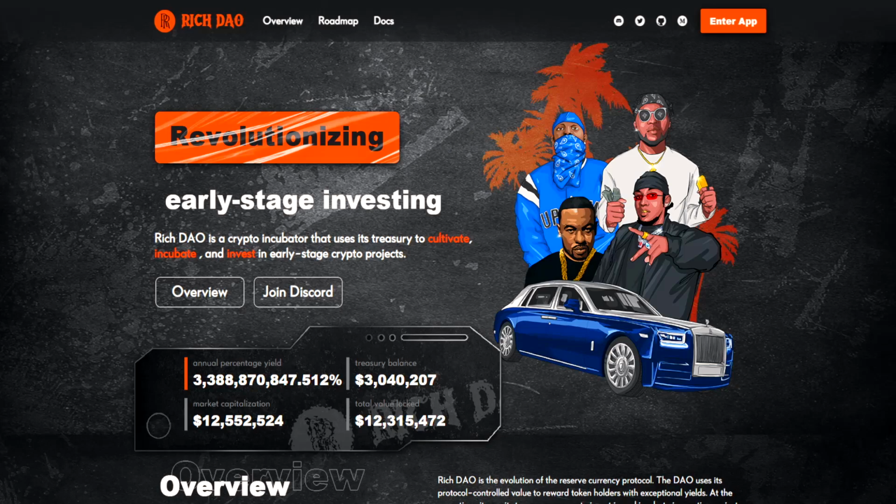And in order to not just stay an OHM fork, they will be adding a bunch of different utilities for the Rich token. They're going to incubate a play-to-earn NFT game with Rich tokens as a currency. Like, it will be currency, but it will not be an in-game currency. There will be a different in-game currency. This is a project that will be invested in by the Rich DAO, and Rich holders may be able to use Rich to participate in the purchase of NFTs. The game currency is issued separately, as I said before. The Rich token won't be the game currency.